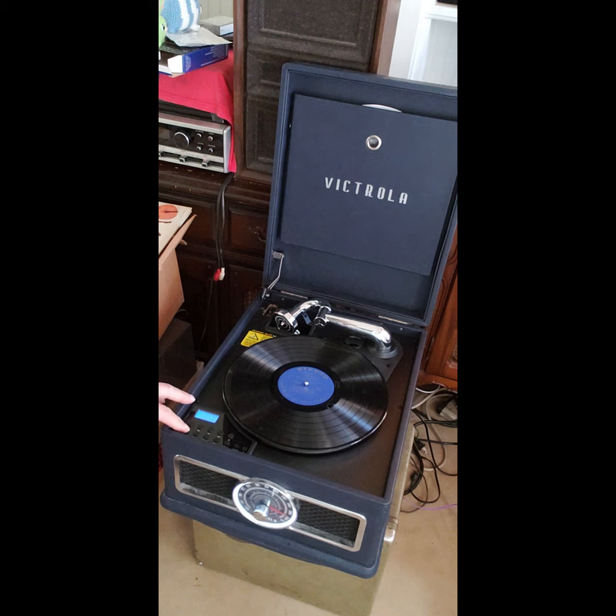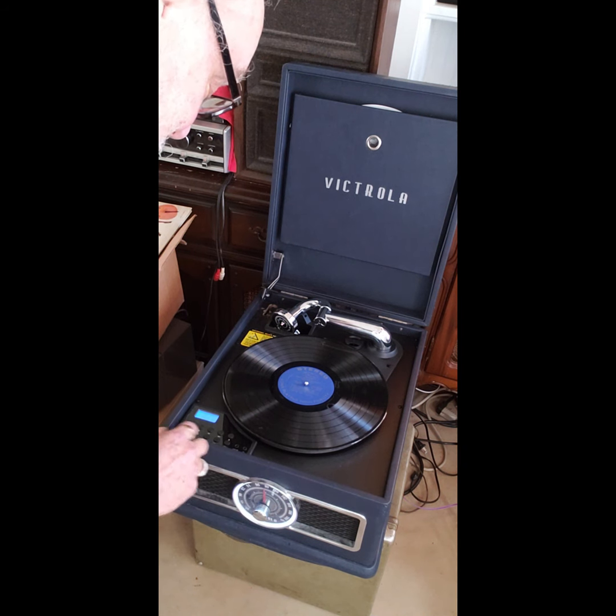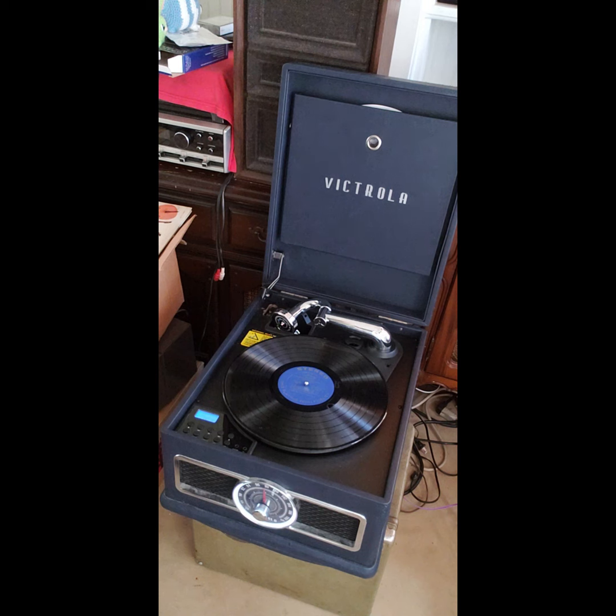The radio in this thing really sucks. It actually doesn't sound bad if it could pick up a station. Every time I make a video around here I always have to use one of the religious channels because you don't get a copyright warning from church music — it's mostly Baptist and Christian. They must be really well-heeled because they sure put a lot of power out. There are about three or four of them that just run over everything else around here.